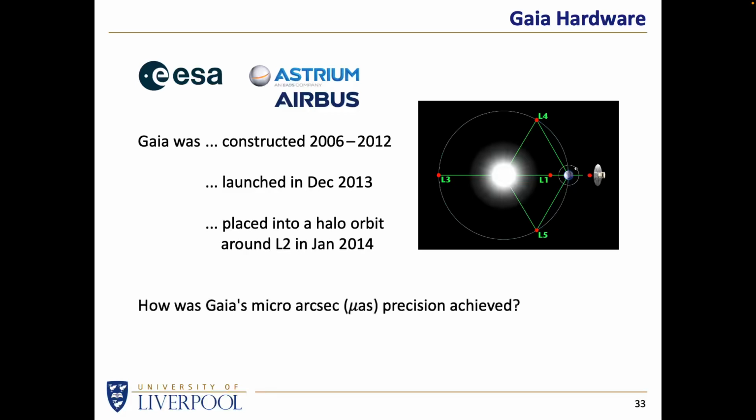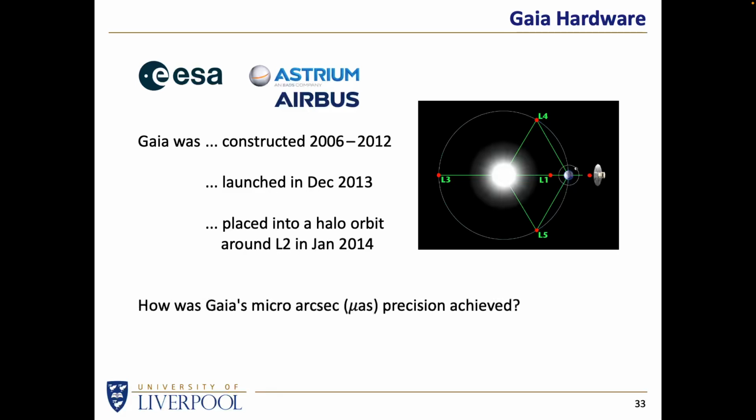So again, we come back to the basic question. Okay, it's sitting at L2, but how does it actually achieve this precision? We know that large mirrors produce very precise results. In other words, very precise images. If you want a really tight image of a star, you get a larger scope. Small optics, small lenses, small mirrors produce large star images. If we have a really big mirror, we can produce really tight star images.